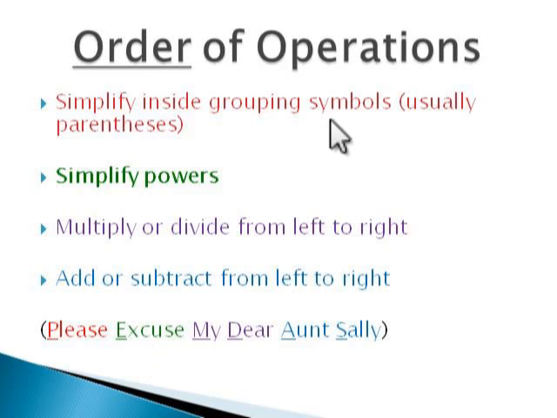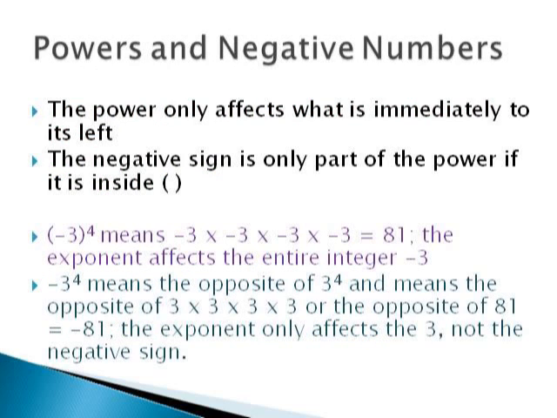So we're still going to do any kind of parentheses work inside the parentheses first. The next thing we do is any kind of simplifying of powers. The next thing we do is multiply or divide from the left to the right in the order in which it comes. And our final step, if there's any addition or subtraction or both, we do it as it comes left to right.